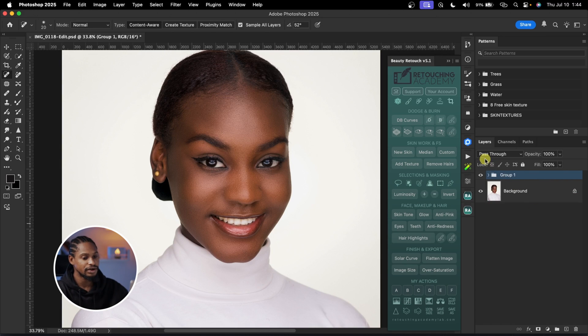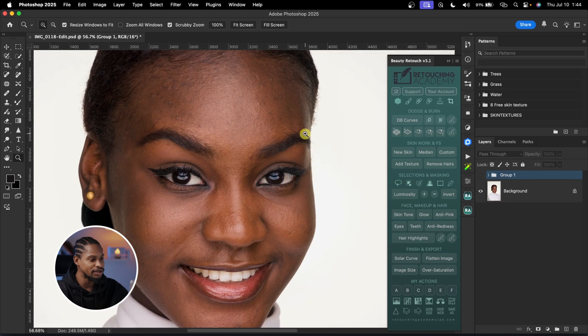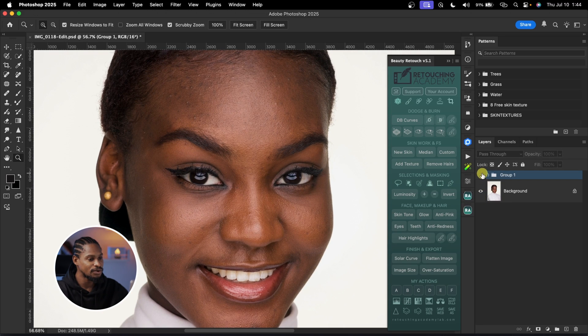See the before and after. Any blemishes still visible, I just add a new empty layer and use the Spot Healing Brush or the Remove tool to remove them. This tool only works with portrait and beauty images — headshots — it does not work with full body images for now. Personally, I won't be using it because I think it makes the image look too smooth and unprofessional, but it could be useful to you. Try it out and let me know in the comments. If you want to learn how to retouch from start to finish using Beauty Retouch, check out the linked video. Stay creative.